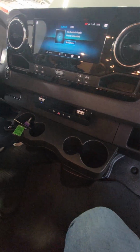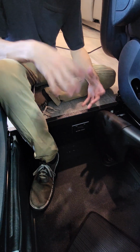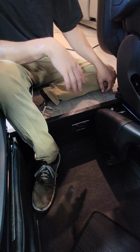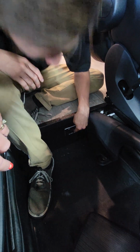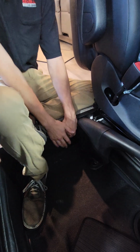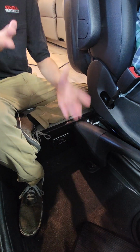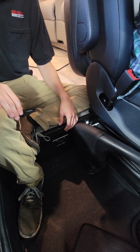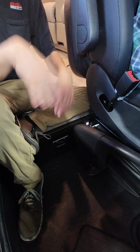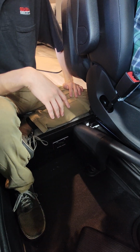Oh, that's the switch I was looking for. Battery boost. That's a different spot for it. What is that? So essentially, this is a way to use your house batteries to jump your chassis batteries. So if you accidentally leave your ignition on and that chassis battery dies, I'm going to pop this on and hold it for about 30 seconds, and then we're going to turn the engine over while we're still holding the switch, and once the engine turns over, we can let go. Alternator's going to take over from there. Basically, this switch makes the bridge from your house battery to your chassis battery. Yeah. It's like your own jump start.